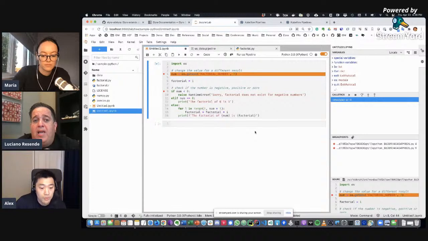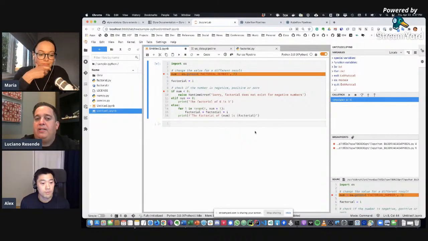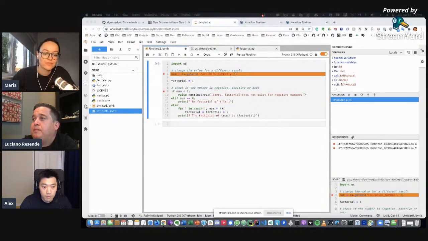The only caveat here is the kernel needs to support the debugging protocol, and not all the kernels are supporting that. Xeus Python was the first one. Xeus Python is a new Python kernel that is available in the Jupyter community, but IPython is soon going to support that as well.